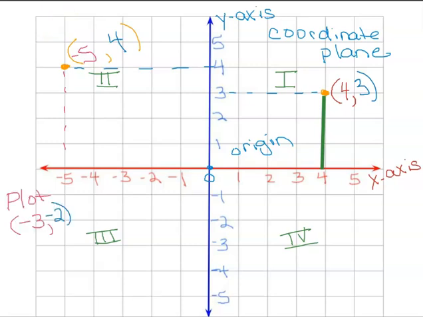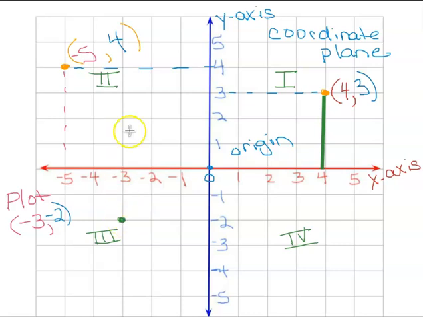Let's look at quadrant 3. Let's say you were asked to plot -3, -2. So here's what you would do. You would start at the origin, okay? And the -3 is the x value. So it tells me to move to the left because it's a negative number. So I would move to the left 1, 2, 3 places. And then that -2 is also a negative number, and that tells me to move down. Positive would be moving up, negative would be moving down. So the -2, I'm going to move down 2, and I'm going to plot that point right there.